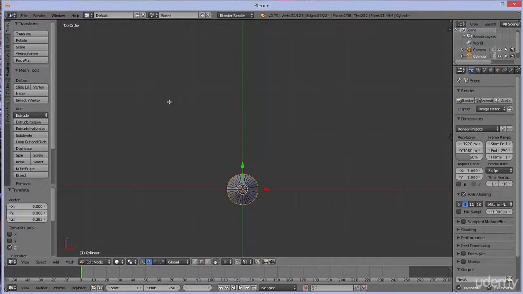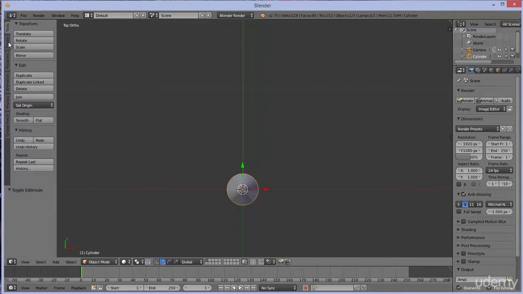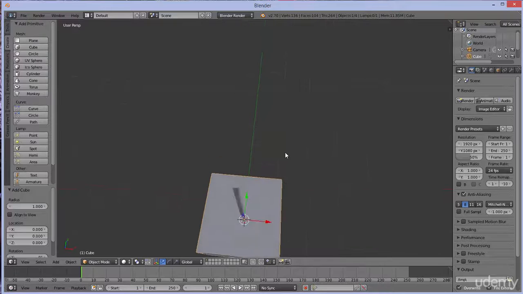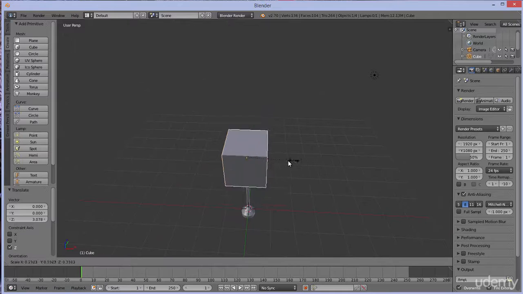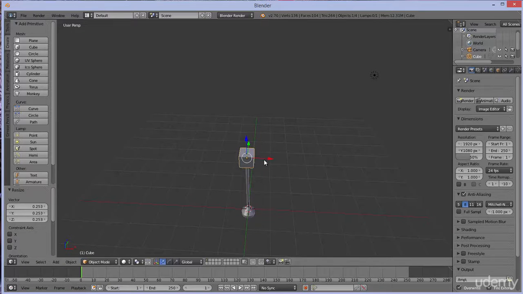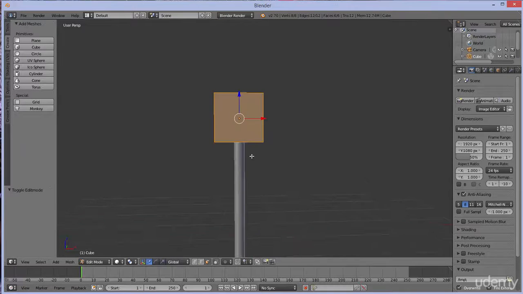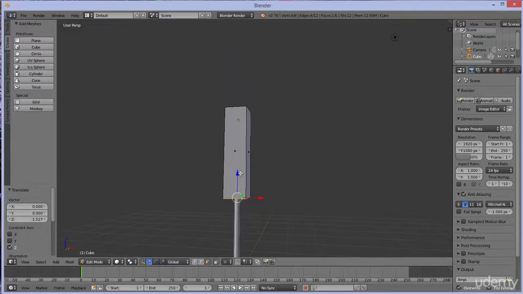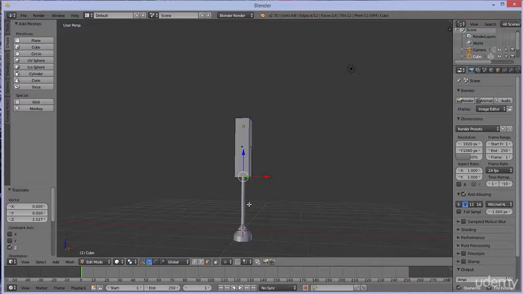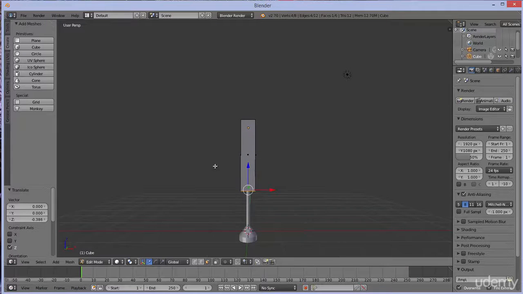And let's simply tab out of edit mode into object mode, and let's create a cube. Now this here, you might think is a little bit, I'm going to scale this down by pushing S, by the way, is a little bit of a cop-out in terms of what we're going to do. But let's hop back, tab into edit mode. And by the way, you do need to make sure that you go to object mode first. Otherwise, this object will be combined with this object here. Okay, so we're just going to go ahead and do that. And that, believe it or not, is a lamp.